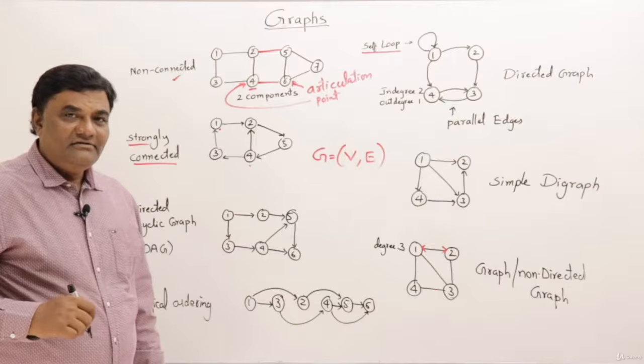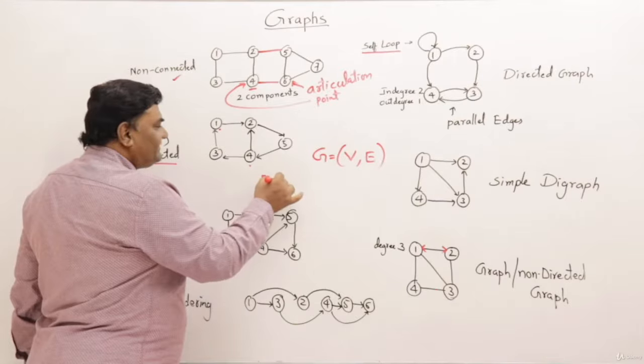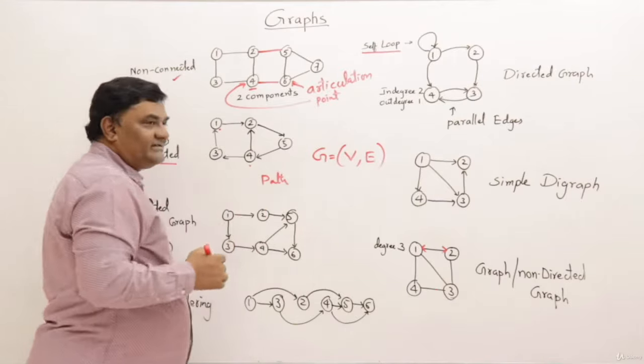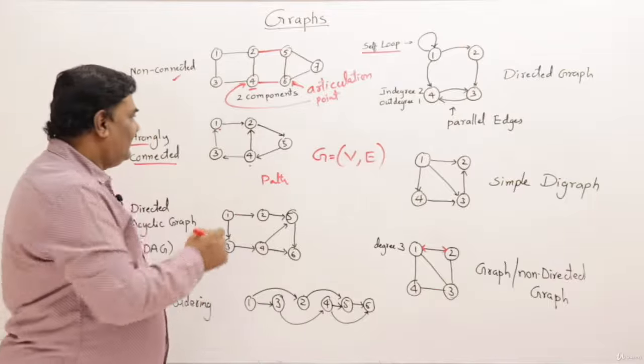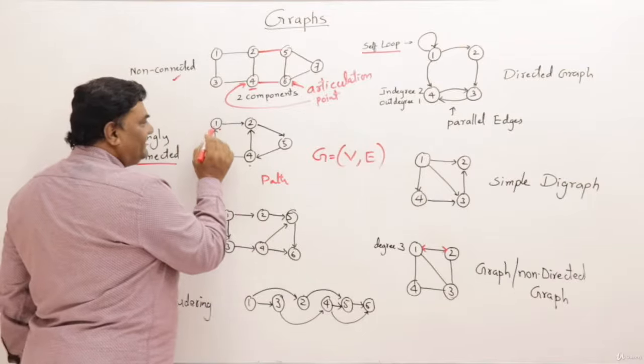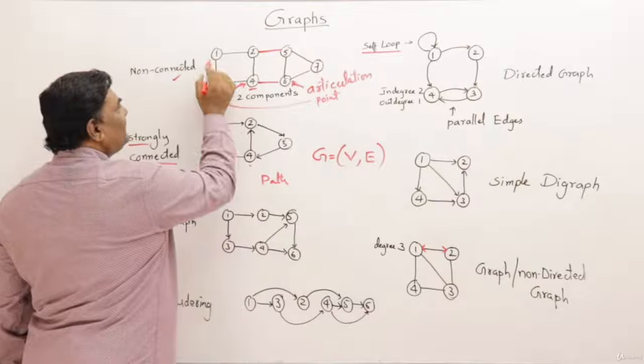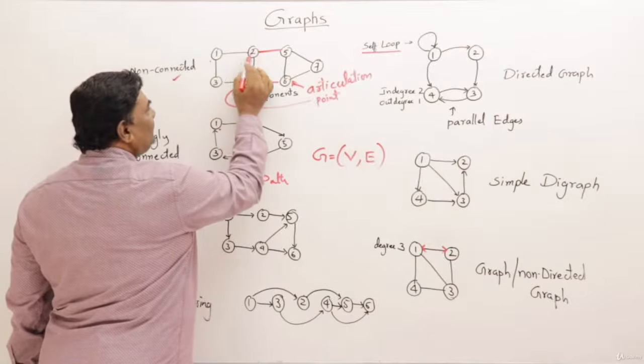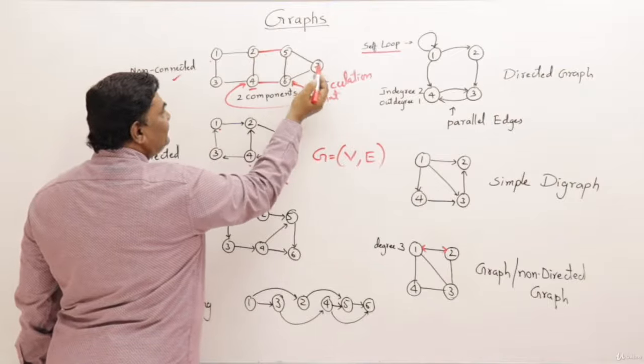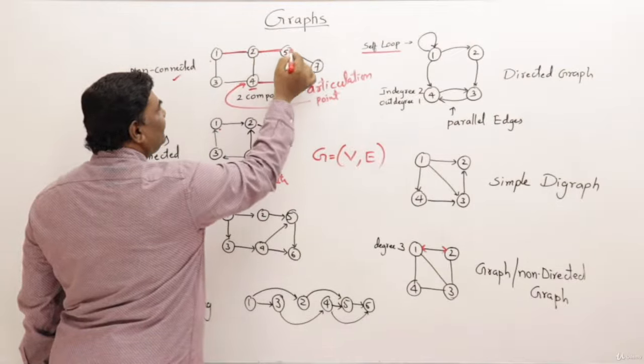The next thing we will learn about is path. Path is set of all the vertices in between a pair of vertices. Like from 1 to 5, the path is 1 to 2, then 2 to 5. Now similarly here, path from 1 to 7 is, you can go to 2, then 5, then 7. This is a path, right?